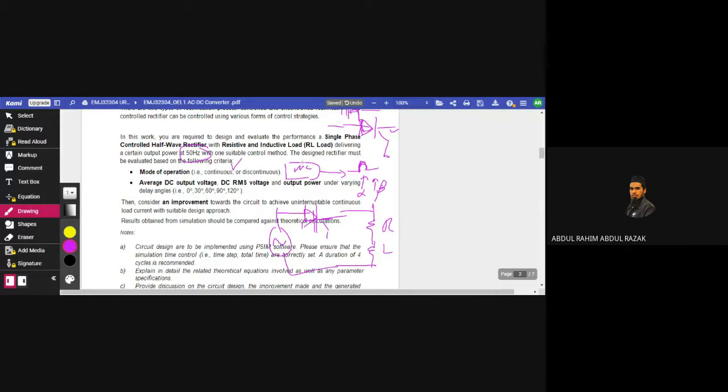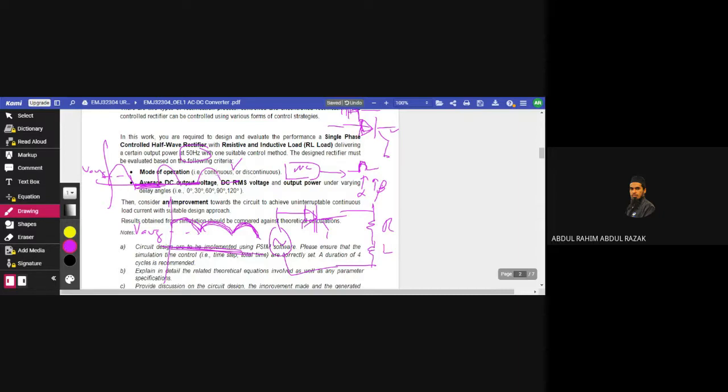Mode of operation: continuous and discontinuous. This means that later you shall have an output which is continuous DC, like this. It will not return to zero. Versus discontinuous, where you shall have positive, then zero, then positive, then zero. This is discontinuous, it drops to zero. But continuous does not drop to zero. So how are you going to make sure that the output is stable at certain values, V average here, without dropping to zero? Here also we have V average, but at certain durations the output is zero. See?